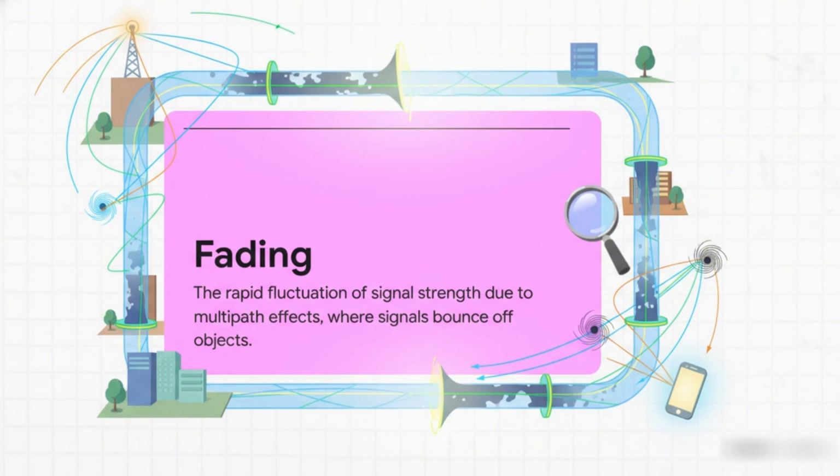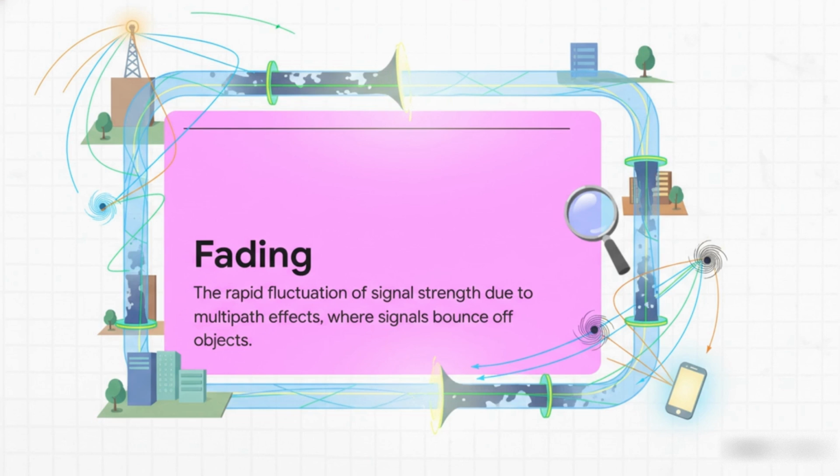In a nutshell, it's the wild, rapid fluctuation in how strong a signal is. See, a wireless signal doesn't just go from point A to point B in a nice clean line. No way. It bounces off of everything. Buildings, trees, people, you name it. So what your phone gets isn't one signal, but a whole bunch of copies that all took different paths and arrive at slightly different times. Sometimes they add up and make the signal stronger, but other times they cancel each other out, making it weaker. It's a chaotic mess. So what does this do to our pipe?